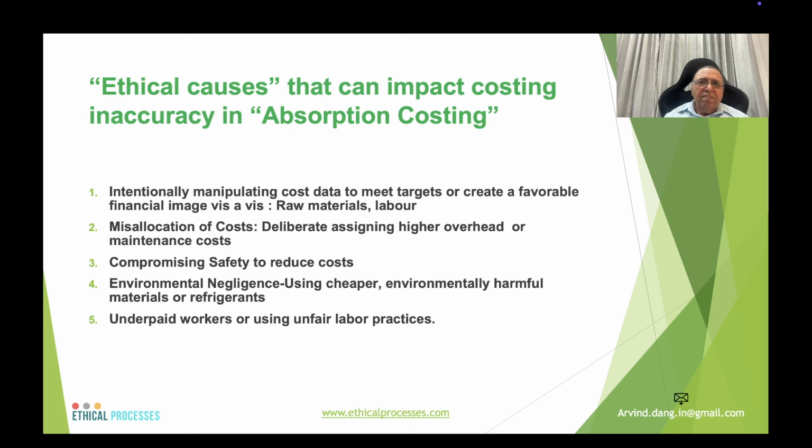Ethical causes that can impact costing accuracy in absorption costing: 1. Intentionally manipulating the cost data to meet the targets or create a favorable financial image vis-a-vis raw materials, labor, etc. 2. Misallocation of the cost, deliberately assigning higher overhead or maintenance costs. 3. Compromising safety to reduce the costs. 4th, environmental negligence, using cheaper, environmentally harmful materials or, for example, refrigerants. 5. Underpaying workers or using unfair labor practices. This can all lead to incorrect costing.